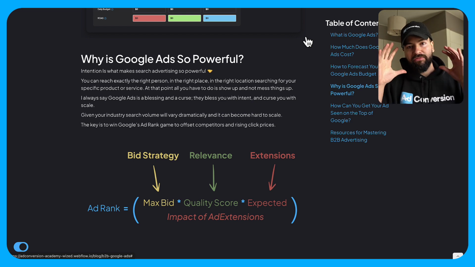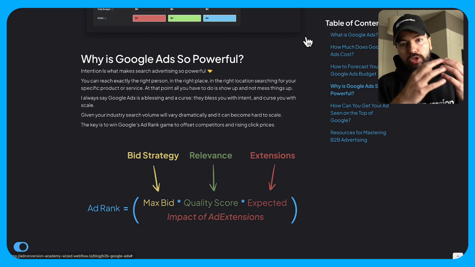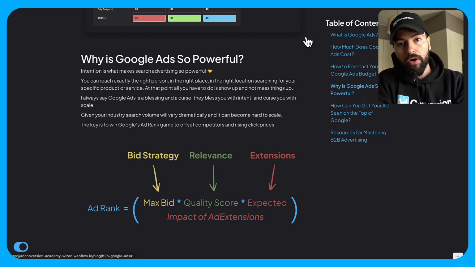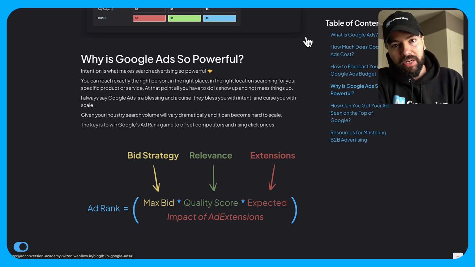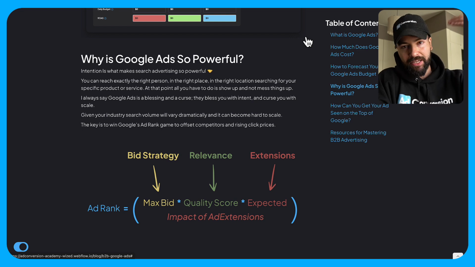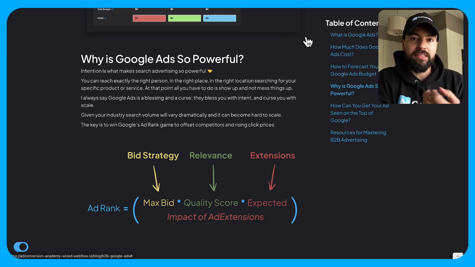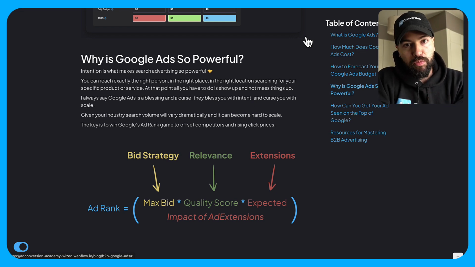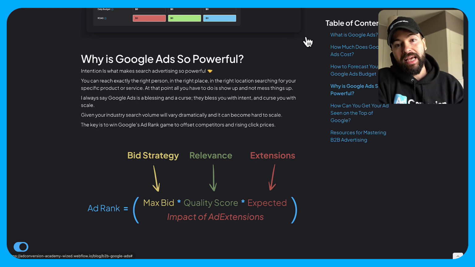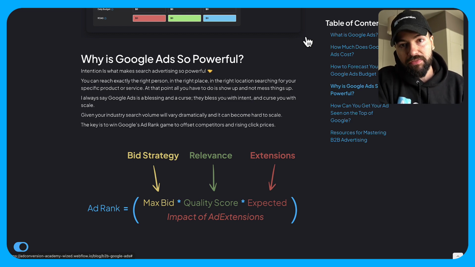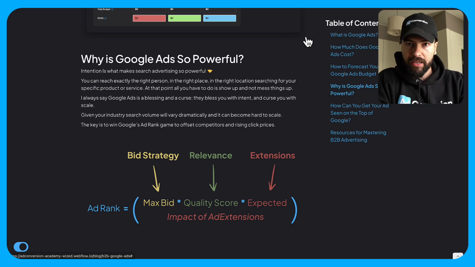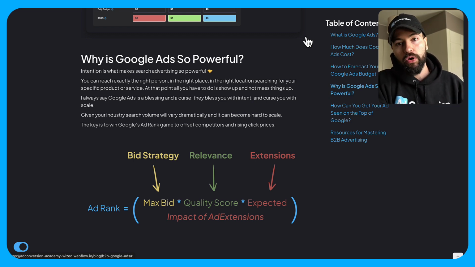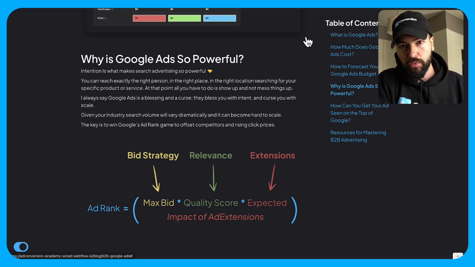So I wanted this video to serve as an introductory lesson to Google Ads for you. So if you are in the B2B space, you get a sense of what it is, how much it will cost, and some resources on how to actually calculate that budget, and from here, how to actually get your ad on the top of the page and understand the nuances of why Google is so attractive for so many B2B organizations. As a next step, I'm gonna go ahead and link that budget strategy video. I think it's the perfect segue from here. If you think Google Ads makes sense for you, the next step is to figure out how much it's gonna cost and then forecast out what your potential return can be.